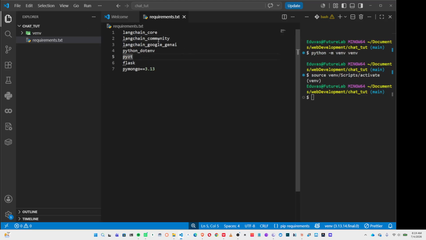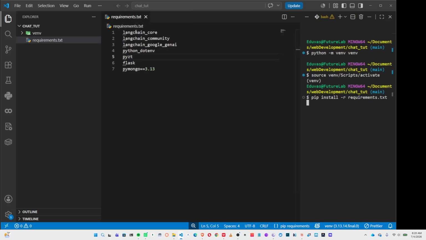Now that I've listed this, the next thing I would want to do is say pip install -r requirements.txt. What this is going to do is install all of this, because we definitely would need it.